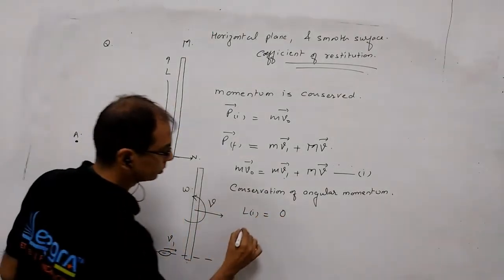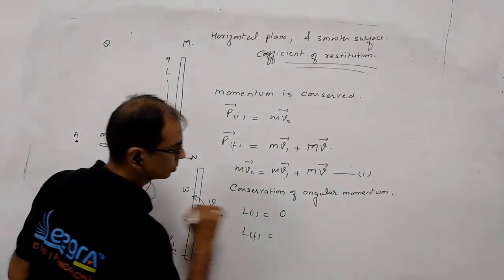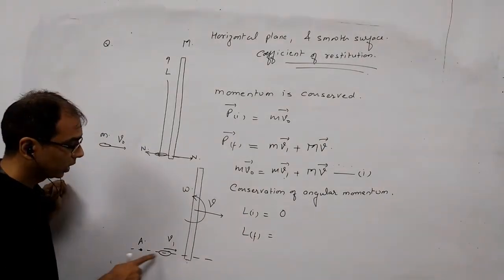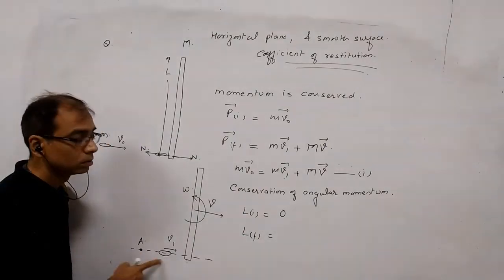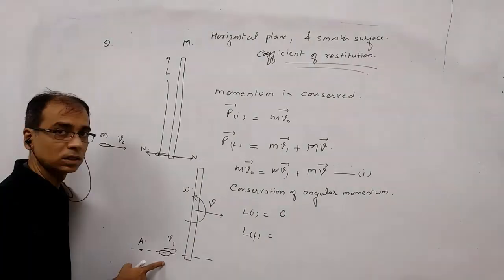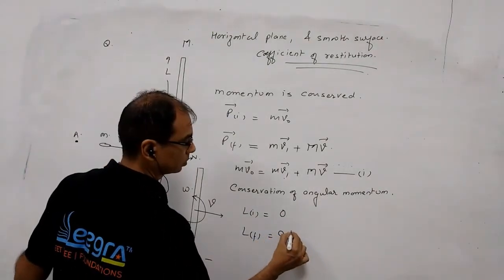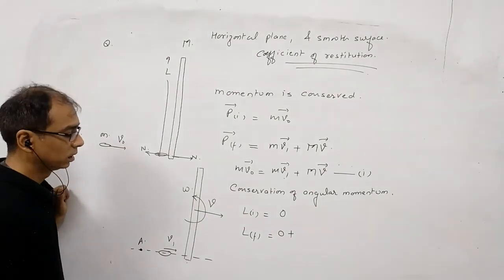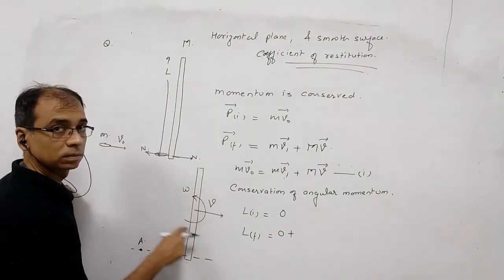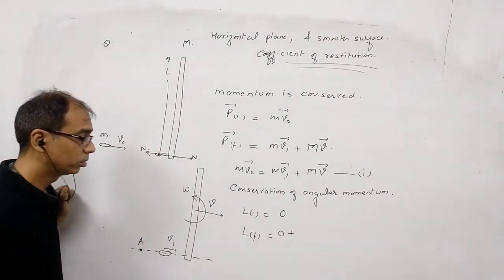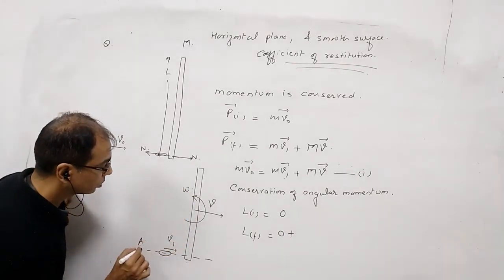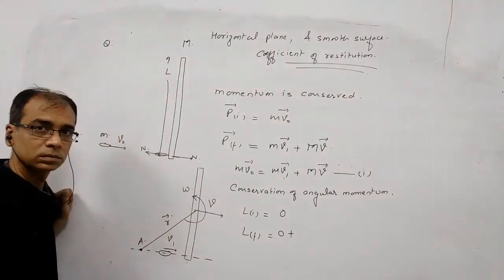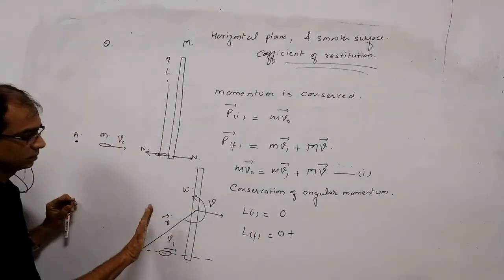Final angular momentum. Now final angular momentum is with the bullet as well as with the rod. For the bullet, again we are in the same line, so again 0. For the rod, angular momentum, there is I omega, no doubt about that, and there is MVR also, you see that. This is R. Correct? So in which direction is that? Inside.